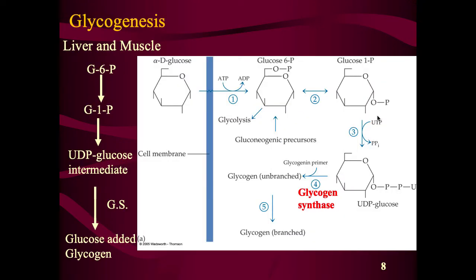So here are some of the reactions. I hope this is pretty clear. Again, this is in your text. So here's the synopsis. This happens in liver and muscle. They take glucose 6-phosphate, convert it to glucose 1-phosphate, and make an intermediate that involves uridine diphosphate. And then they use that with glycogen synthase to make more glycogen. So here's the reaction, and this is actually simpler than it looks probably. Glucose, glucose 6-phosphate, glucose 1-phosphate.